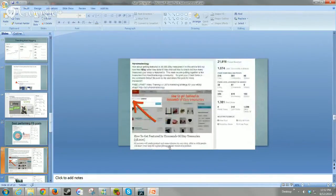This one's cool. This was another one that I did. I kind of blurred out what it was, and then I put an arrow. There are different tricks that you can do with images, but this one was good. And this is another trick that I like to do. Not only is this image clickable over to that blog post, at the time I also had a 4-part training series on marketing, and I threw that in there with a little link. So if they didn't want to click on my post, maybe they're interested in my 4-part training series.